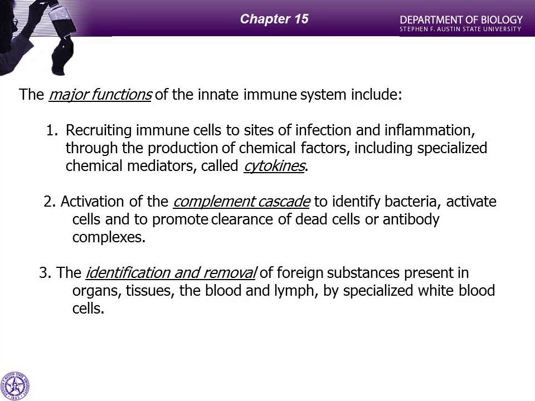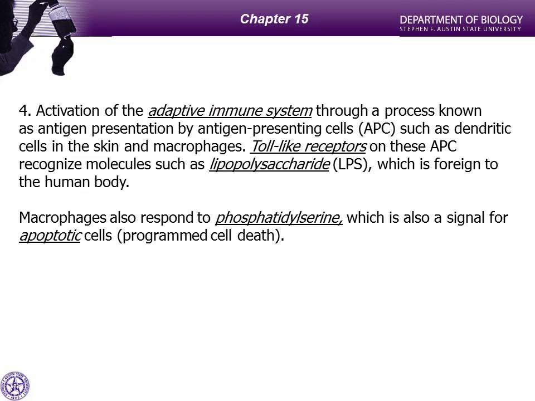Now, many of these, through cytokines and through other receptors, are going to be able to activate the other branch of our immune system, the adaptive, the specific. For instance, macrophages. They eat everything, right? Macrophages are also a category of cell we call antigen presenting cells, or APCs. Macrophages, if it's foreign, they eat it.